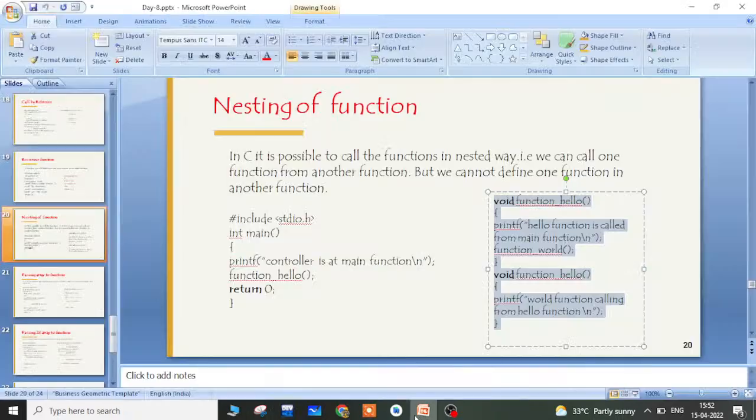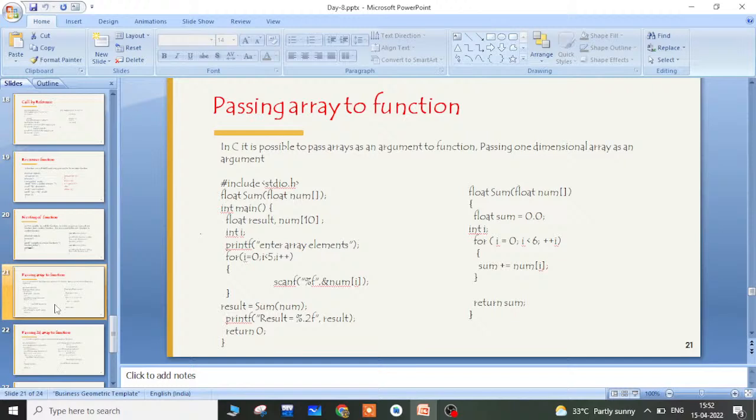And after that we have the concept of passing arrays to functions. Before this functions concept, we discussed arrays and strings. So now how are we going to integrate that arrays and strings concept with functions?